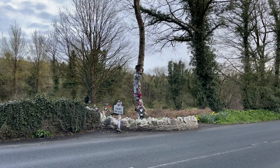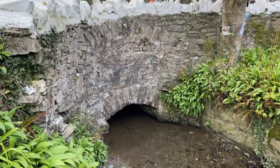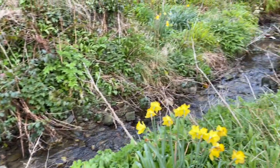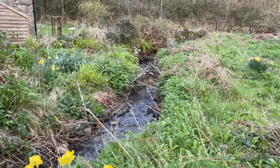Heading to Fairy Bridge, which is a bridge apparently where you have to say hello to the fairies. Apparently people write letters and notes and tie them to trees. Obviously not going to do that. And then we're going to head into Douglas and check in. My parents arrive on the ferry soon, probably see my sister as well. So we'll spend an evening with them.